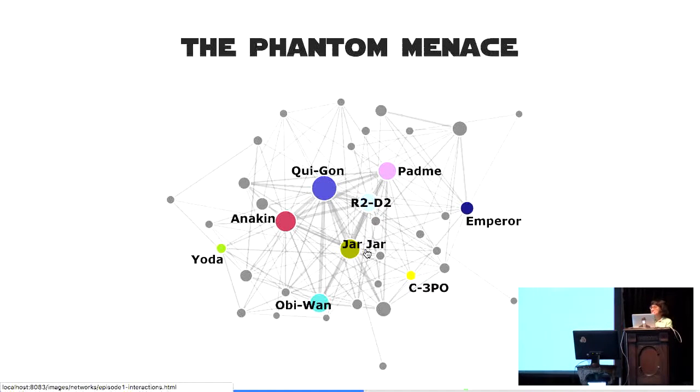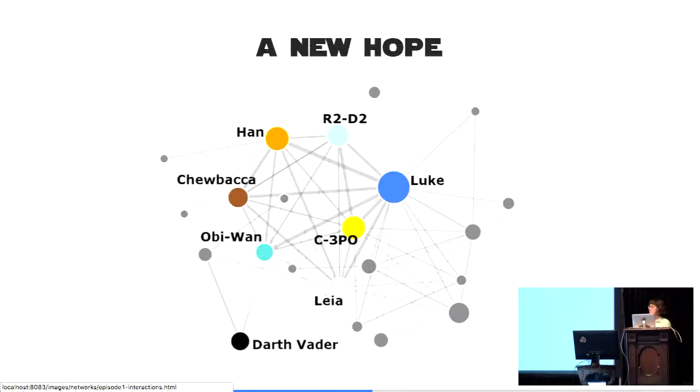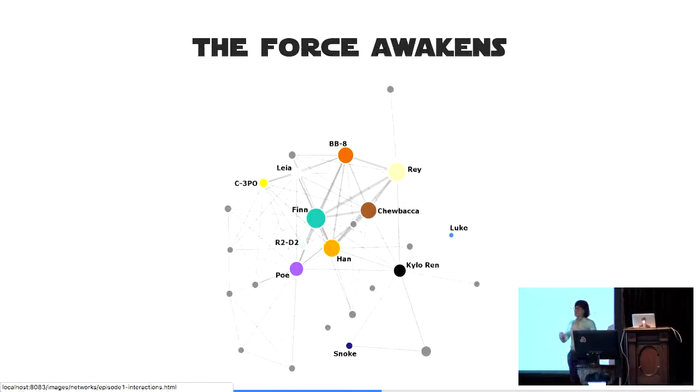And if I compare it to the original Star Wars, wow, the network looks completely different. It has just a couple of big nodes that are connected. And yeah, almost all of them have names here because I just highlighted the main characters. So you can already see some differences and what maybe went wrong with the prequels. And this is The Force Awakens, and the network is a bit bigger, but it doesn't have such very dense connections that the first episode of the prequels had. So that's probably a good thing.